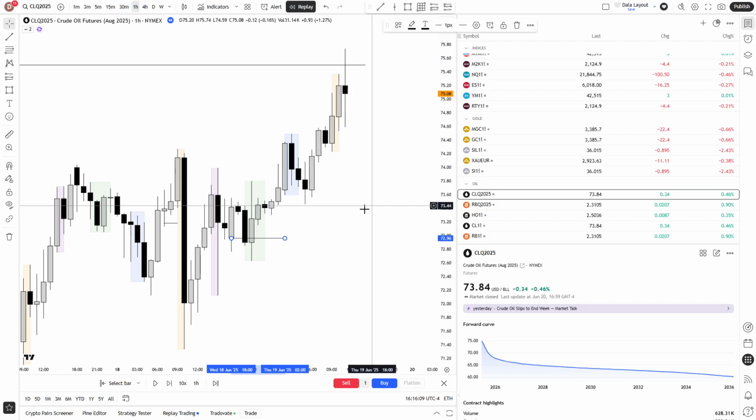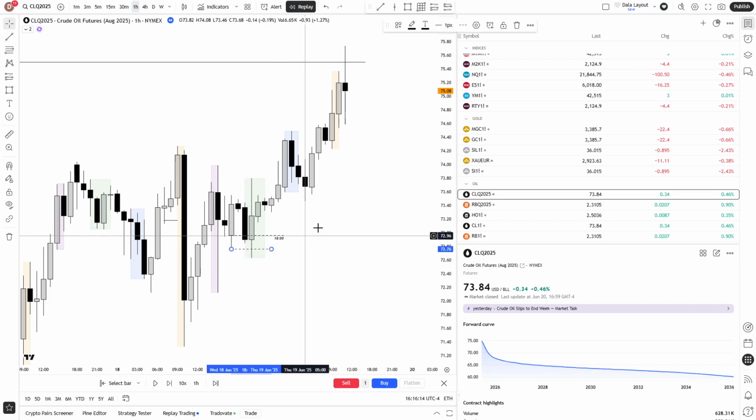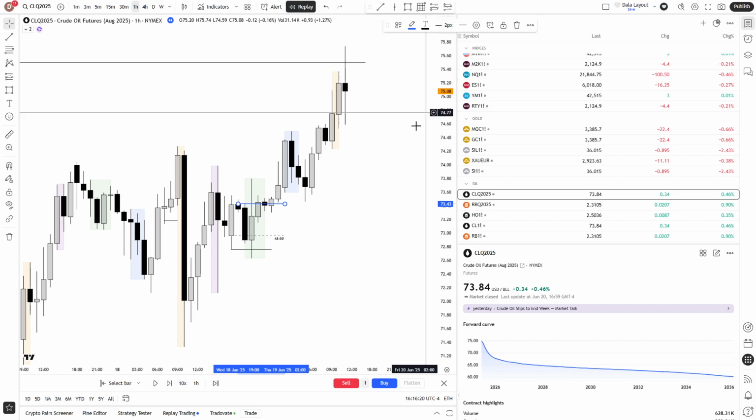So we open the day here. We basically open low first into this low. And what are we doing right at the open? We're forming a protected low. Now this is what I talked about before as well, super important stuff.